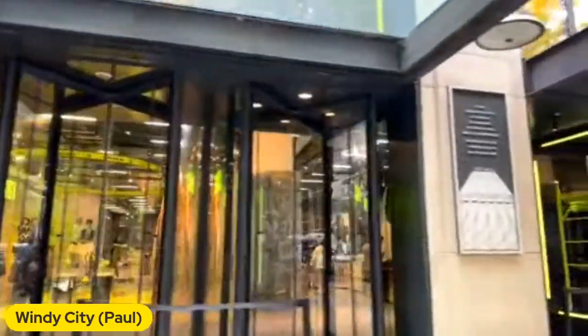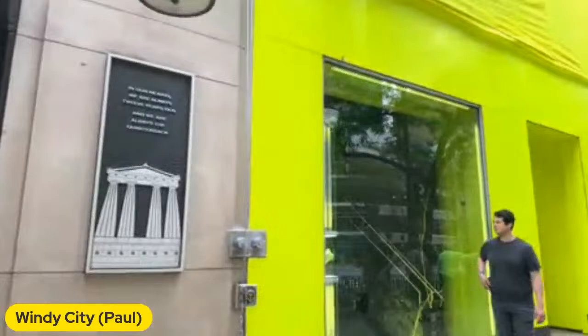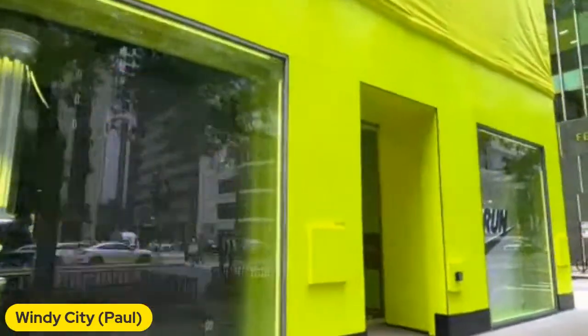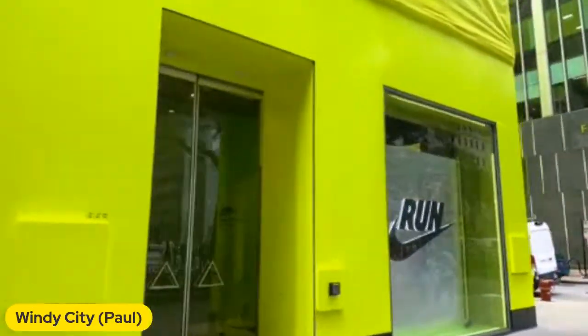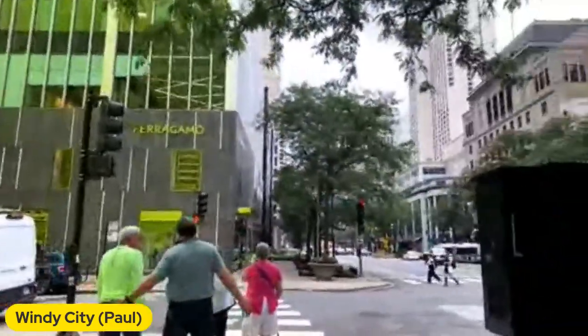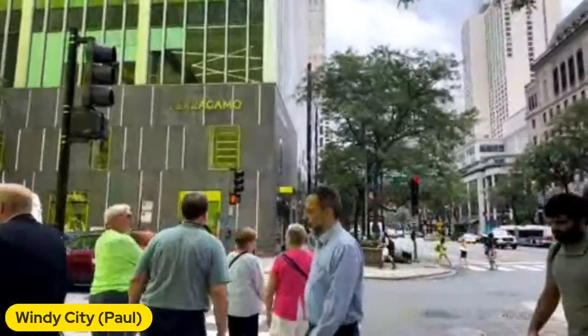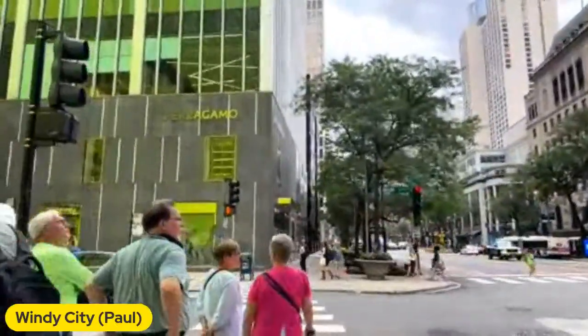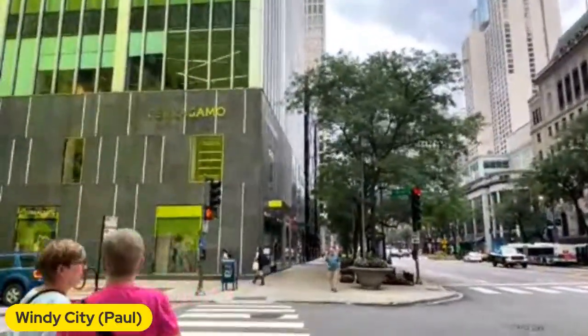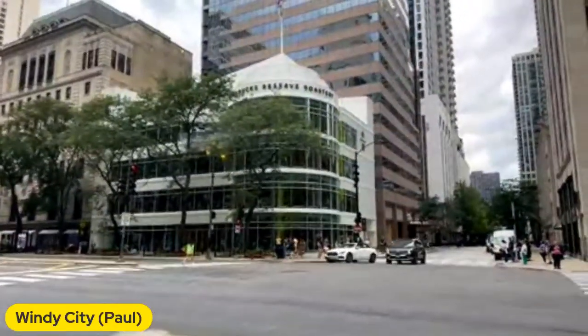So we've got the Nike store here, and whenever Nike's doing new shoes, this is really packed sidewalk because those are usually limited items that come out of there. Nike's Run Chicago. If you are in Chicago, I think it's Wednesday mornings that you can have the fun run that leaves from the Chicago Nike here. And again, we're seeing the roastery over here.